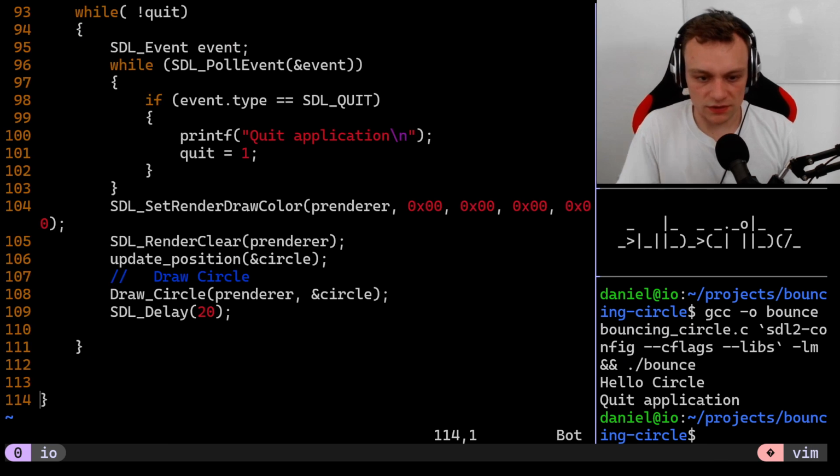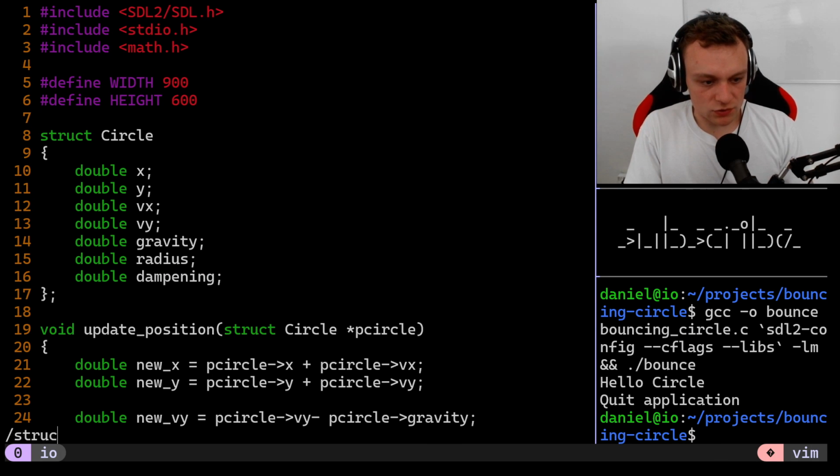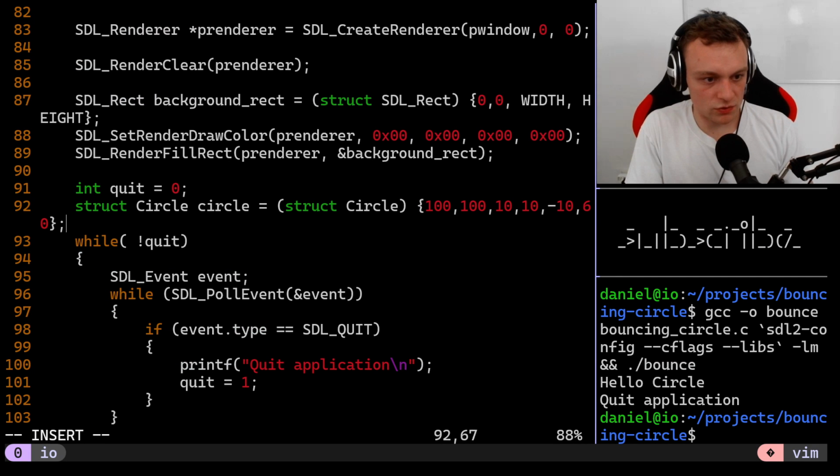Of course it doesn't yet work because I'm not passing in the struct circle creation, where we create this struct, a dampening factor. Let's just try this value.